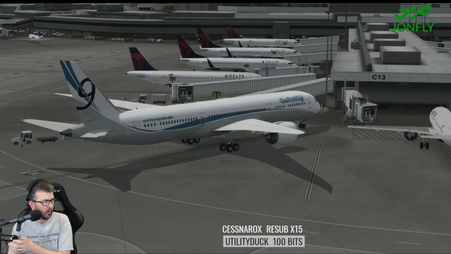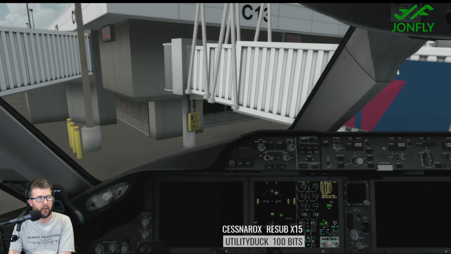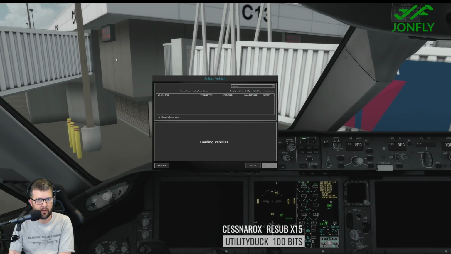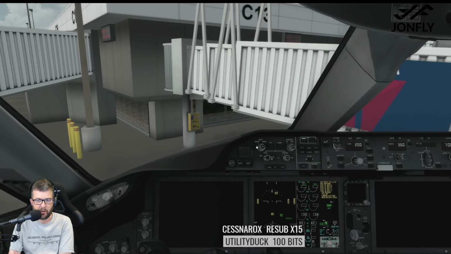Are you flying the Dash 9 or the Dash 8? I don't know what I chose. If I go to select, yeah, it's all good. It's the 9. Dash 9er? Okay, cool. We're on the Rolls-Royce Dash 9er. Same boat. So it comes up in, I guess it doesn't come up in cold and dark state, huh?